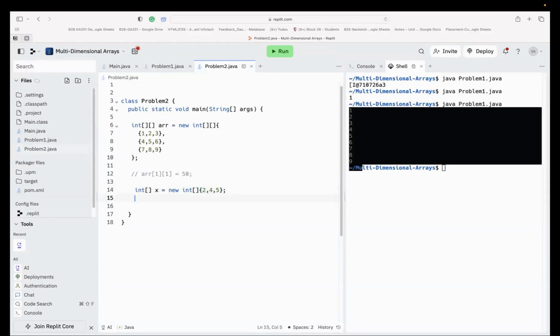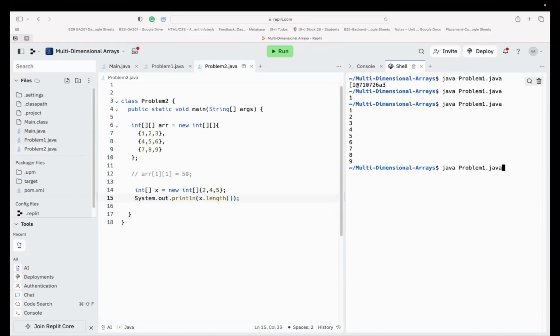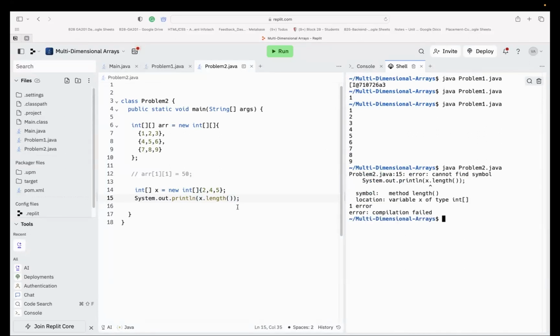Now, if I want to print the length, I will write x dot length. If I execute this code, you already know what will happen. I think it should be x dot out.